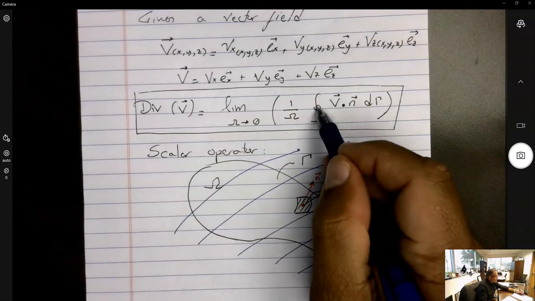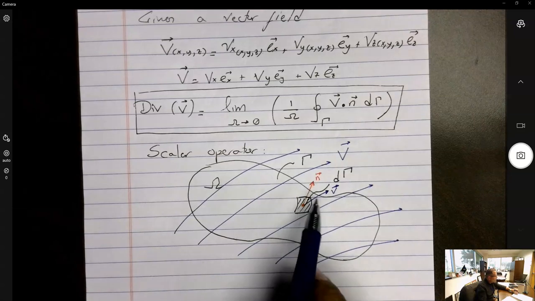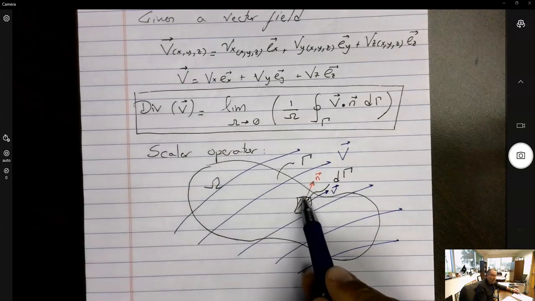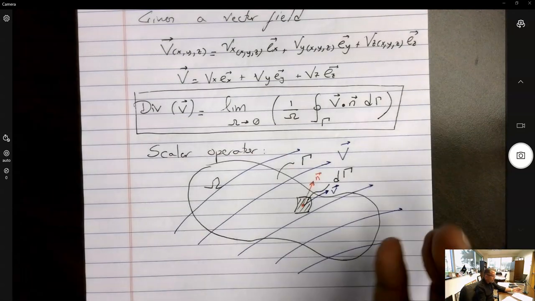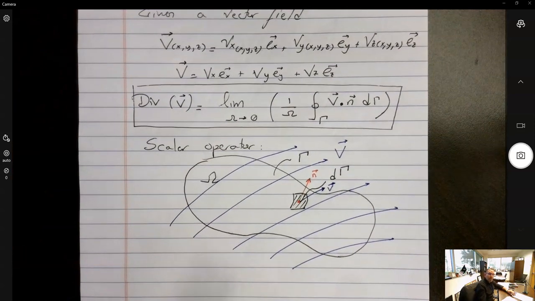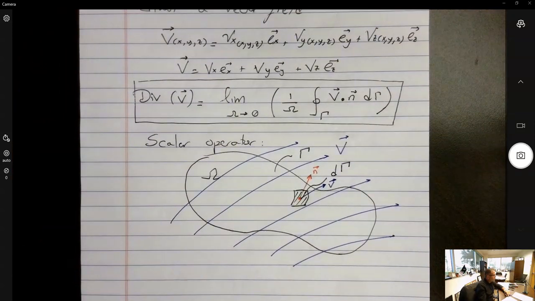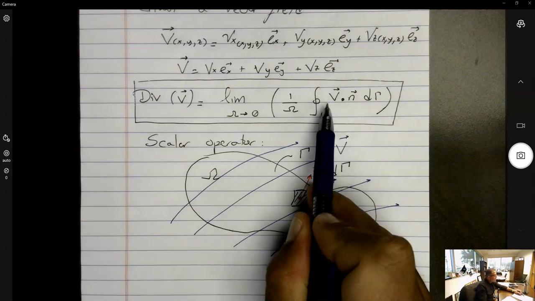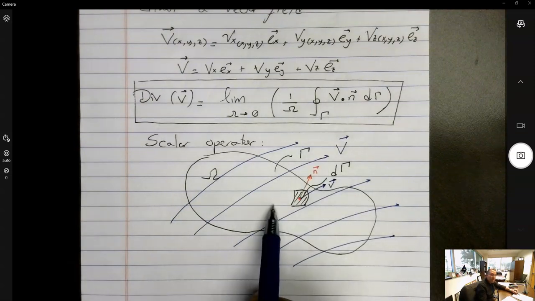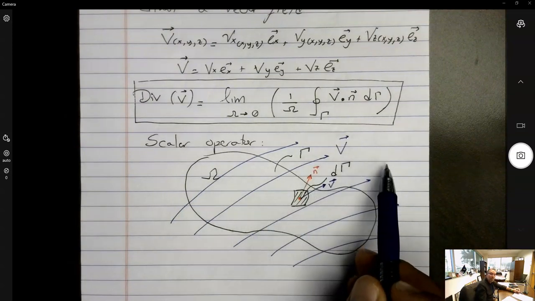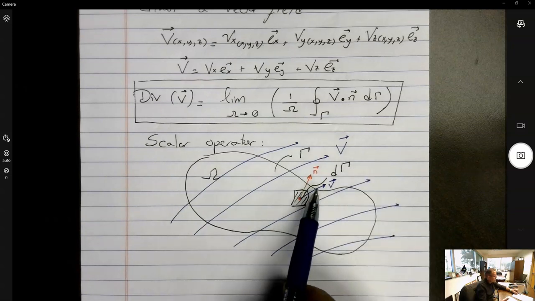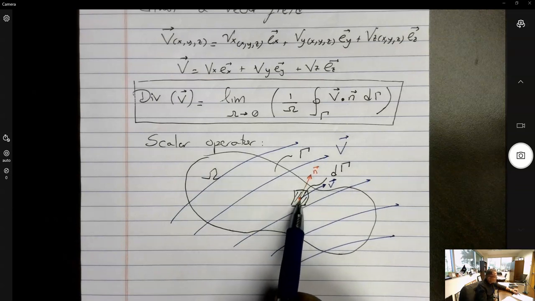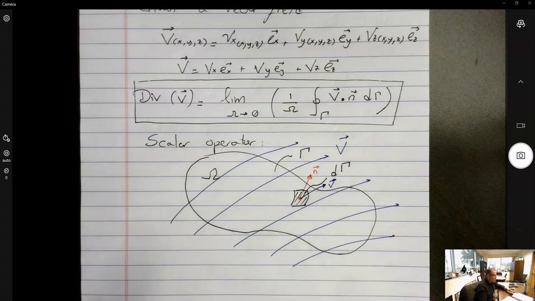When we integrate over the entire surface, we're taking this particular window and replicating it all around the surface that surrounds this region. So we're basically calculating the amount of fluid going into the control volume and leaving the control volume at the same instant in time. We're calculating at a particular instant the amount of flow that enters and leaves this control volume.